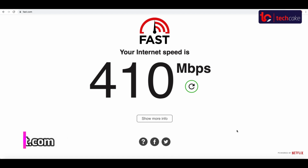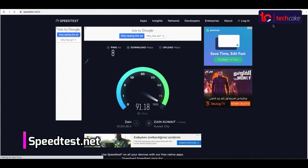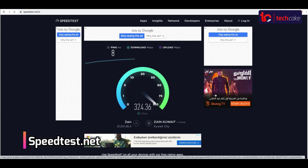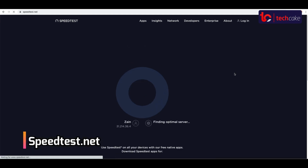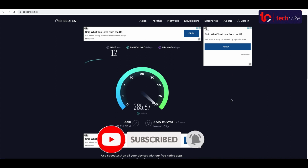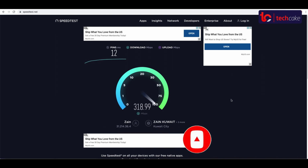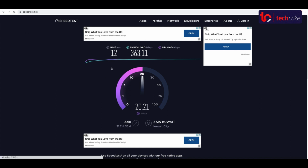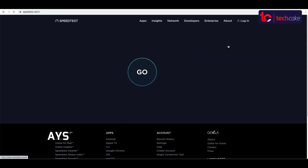Now let's move on to our speedtest.net site and let's do a speed test from there. As you can see here, most of the time your download speed is around 400 or 410 Mbps, but when it comes to the upload speed, most of the time it's very less, like you are getting 20 Mbps or 30 Mbps maximum.